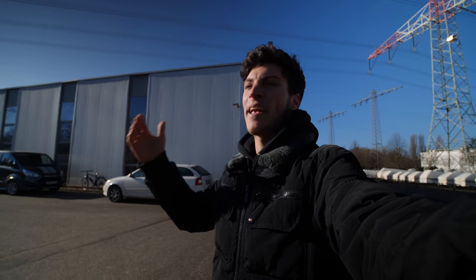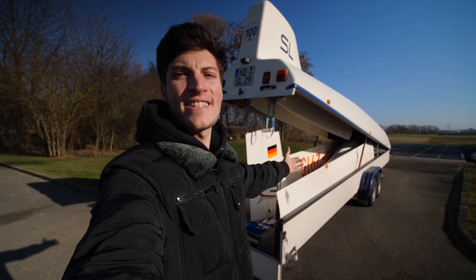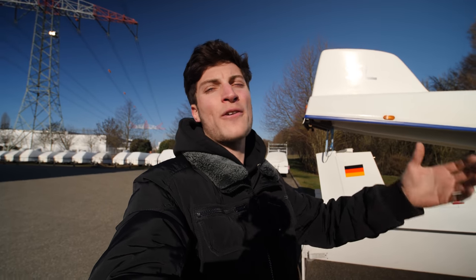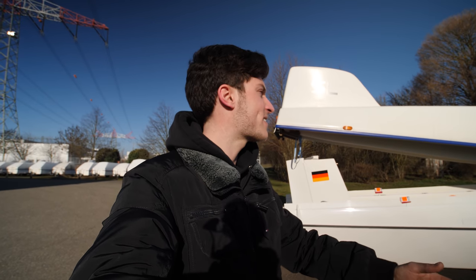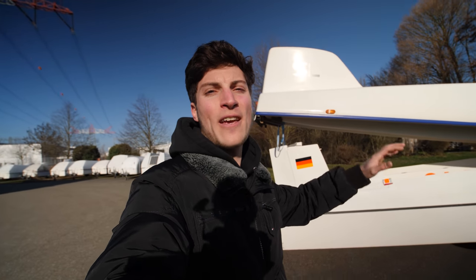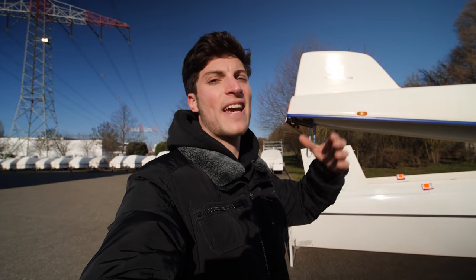Can you see all those trailers over there? I'm here at DG factory to make a 3000 hour overhaul of our ASG29. 3000 hours, that's about the lifespan of a car with 250-300,000 kilometers. This glider needs a major check and then it can fly for another 3000 hours and more.